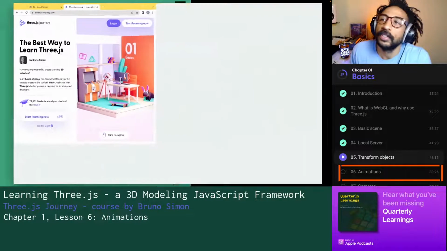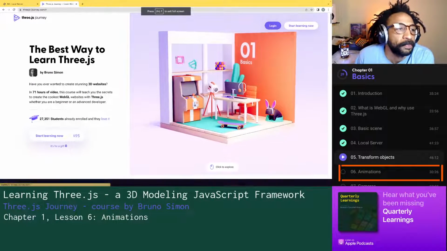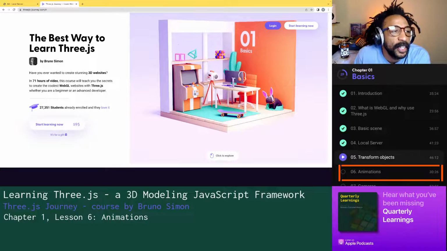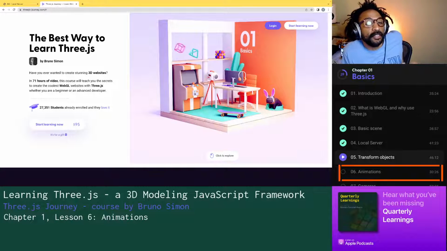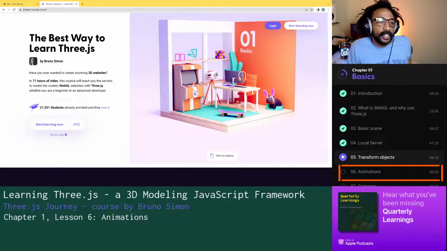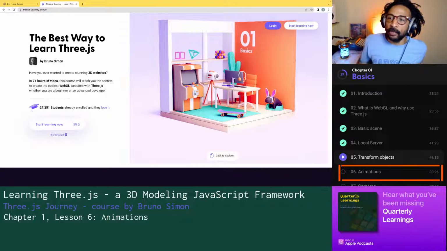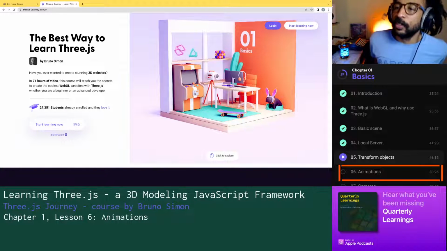This is the tutorial that I'll be working through. The best way to learn Three.js by Bruno Simon. This guy's portfolio is fantastic. He's got a sort of racing or fun car game as the main page for his portfolio. Very, very cool.